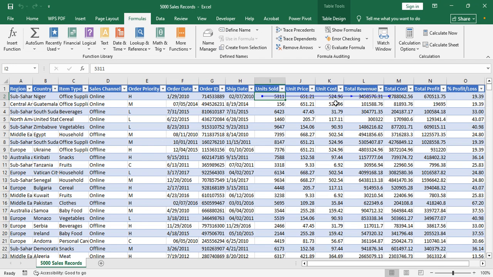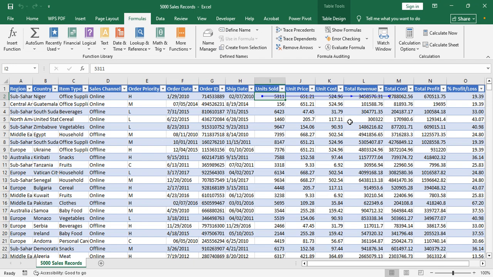While calculating total revenue, we need units sold. Also, while calculating total cost, we also need units sold. So units sold is supplying its data to these two cells. So at a glance, you can see this. You don't have to start scrolling to the left or evaluating the formula or reading the formula. Just by clicking trace dependent, you are able to identify which cells depend on units sold.